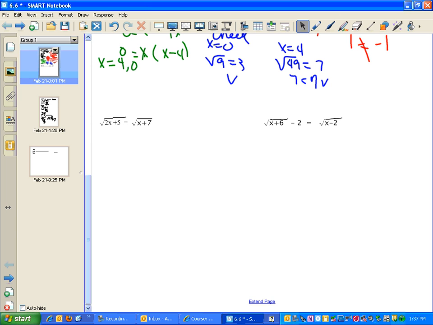Okay, so here, the next one. One of the first things I said is that if more than one square root appears, you want them on opposite sides of the equal sign. So I'm good on the first one. And if I want to eliminate the square root, I simply square both sides, which leaves me with what on the left and what on the right. So this is a nice, pretty easy problem, right?